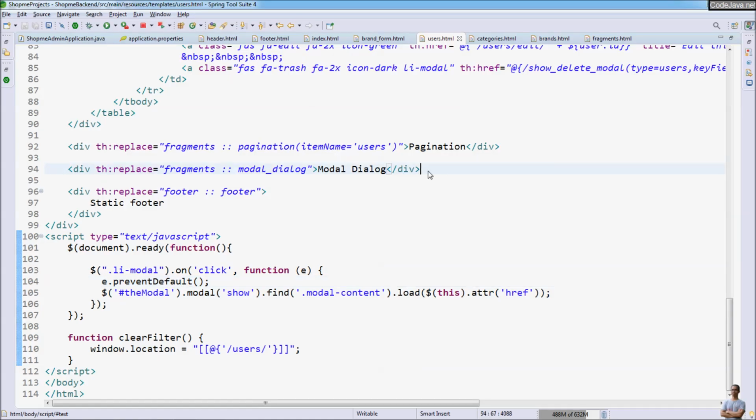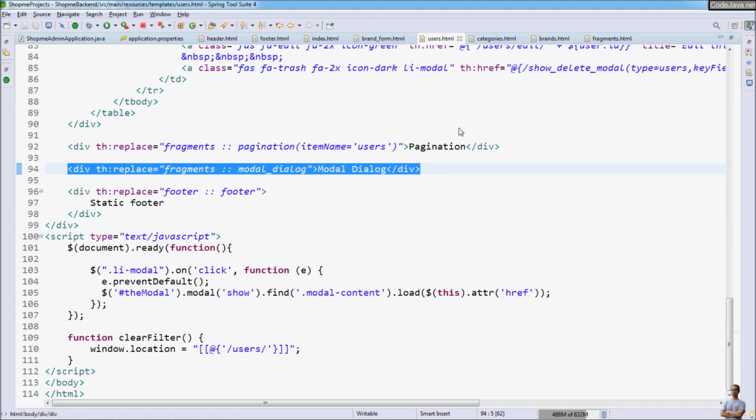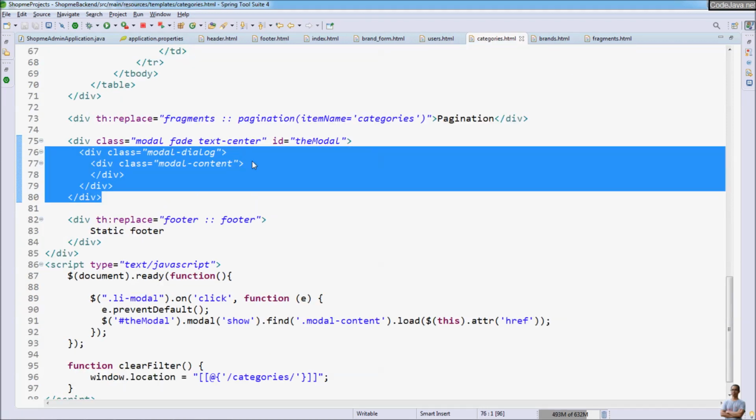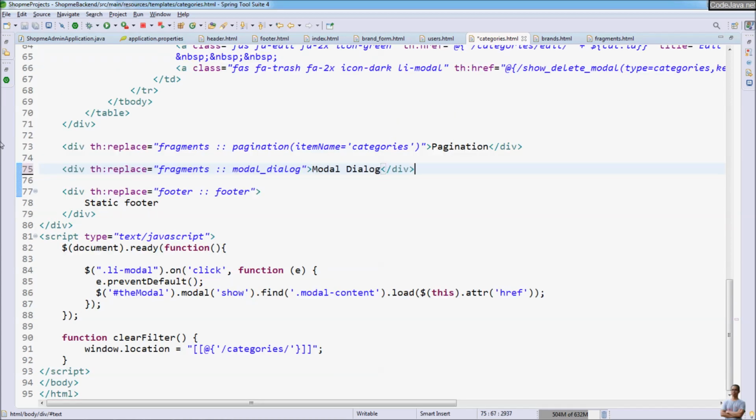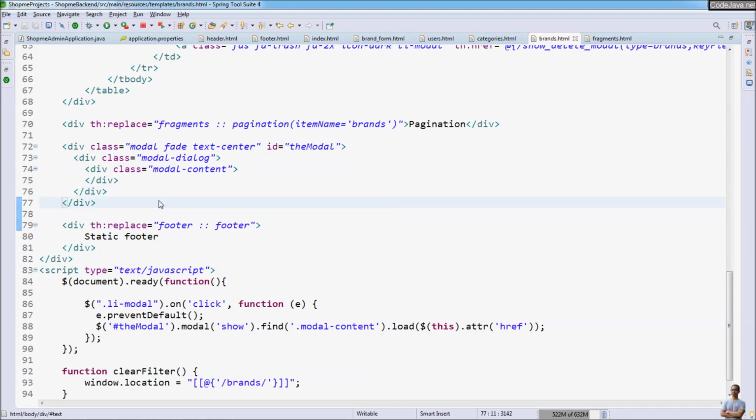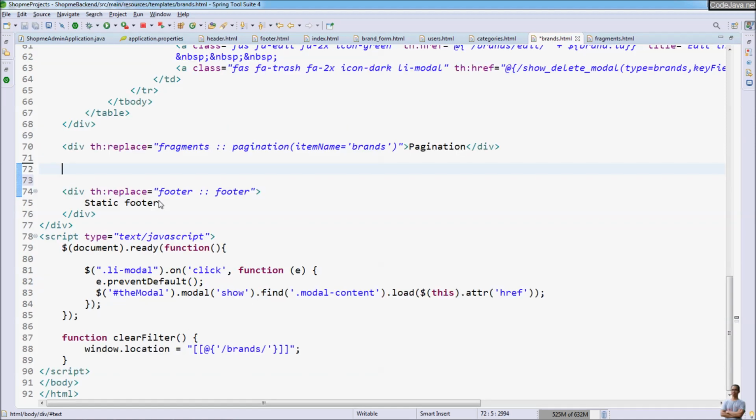So we can copy the same code here to use fragments in the category list page. So we see with fragments we can reduce duplicate code a lot, and increase the code readability and maintainability.